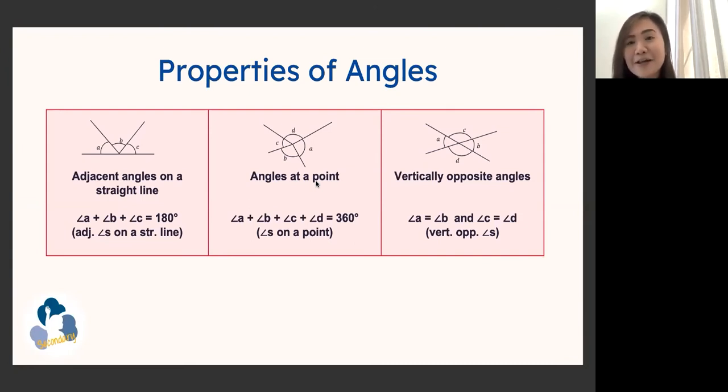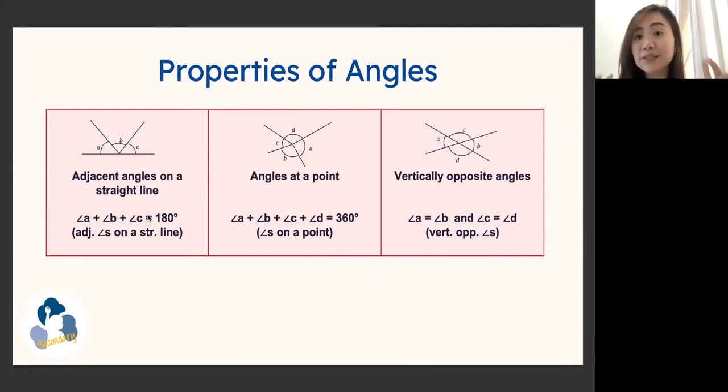Here we are not testing you exactly the same thing. We are trying to test whether you know all these angle properties, and whether you know how to identify them and write them in your workings. This is the key difference between PSLE angles and Sec 1 angles. Understand? So everybody must memorize these reasons.